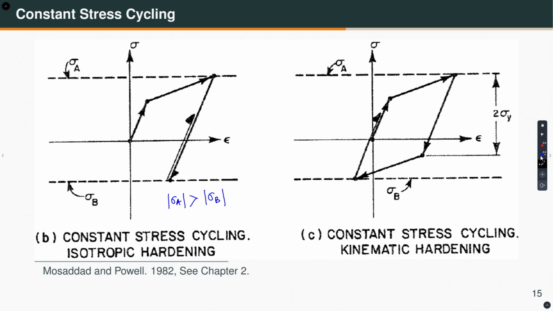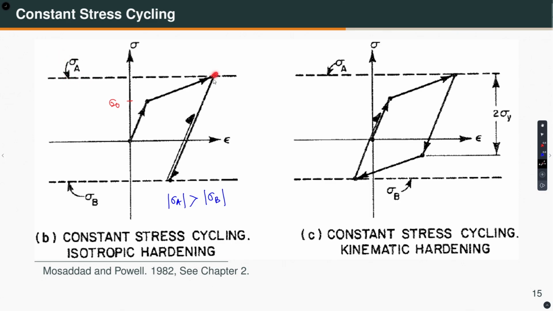Okay. So, if I use isotropic hardening, what happens? Material goes like this and yields here. So, let us say this is my sigma 0, material yields there. Now, it strain hardens, goes along this and reaches sigma A, which is the stress I want to take it to. Okay. I have taken it there.